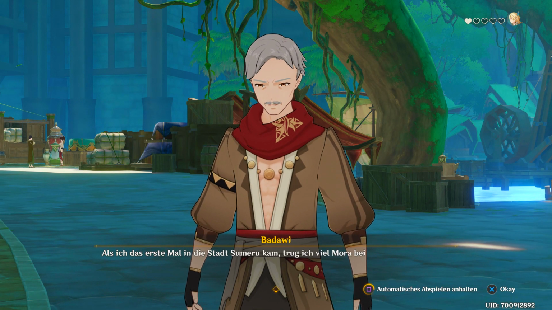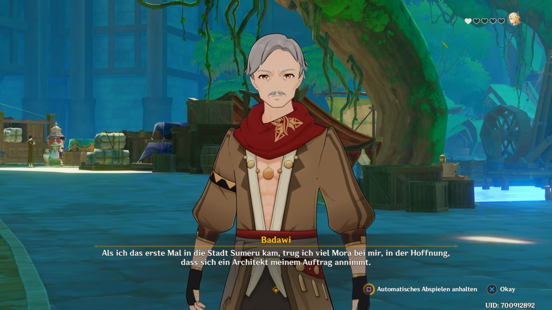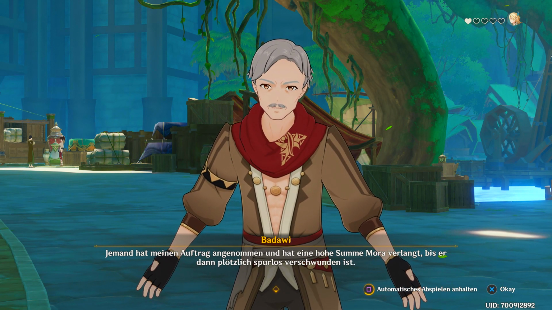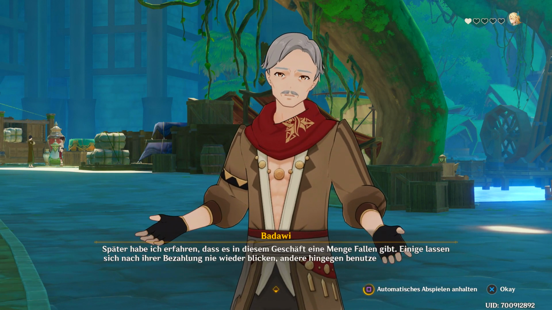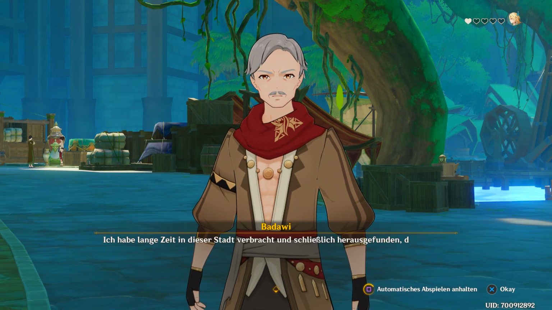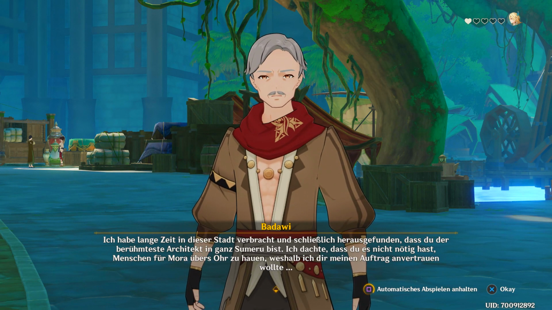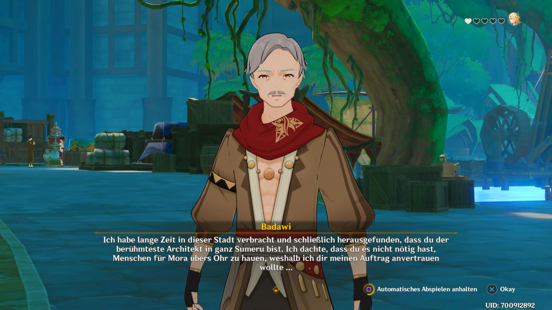When I first came to Sumeru City, I brought a lot of Mora, hoping to find an architect that I could work with. Someone agreed to take on the project, and even took a sum of Mora from me, but then disappeared without a trace. After that, I heard that there are a lot of untrustworthy people in this business. Some would run as soon as they've been paid, while others would deliberately use expensive materials and take a cut of the construction funding. I spent a while collecting information in the city, and eventually learned that you're the most famous architect in all of Sumeru. I figured that you wouldn't need to make Mora by scamming people, so I decided to reach out to you.